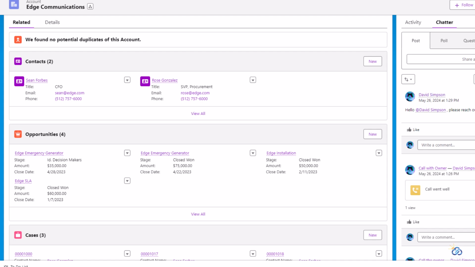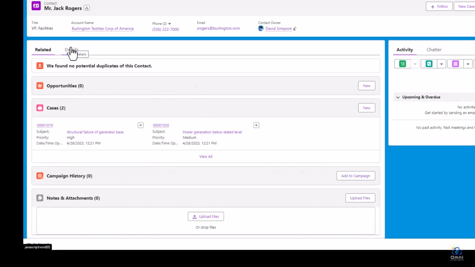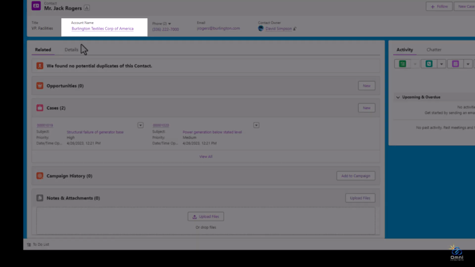If a record is not present, then that means there isn't a connection to the specific parent record. For example, the contact Jack Rogers is missing because that record is tied to a different account, Burlington Textiles. Object relationships can get pretty complex, but most standard objects will follow the configurations we discussed.